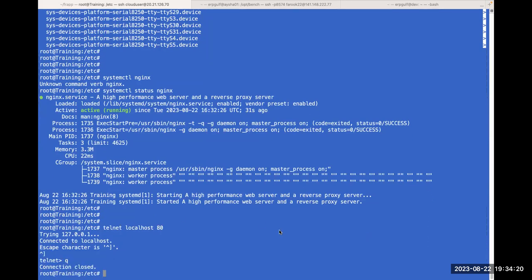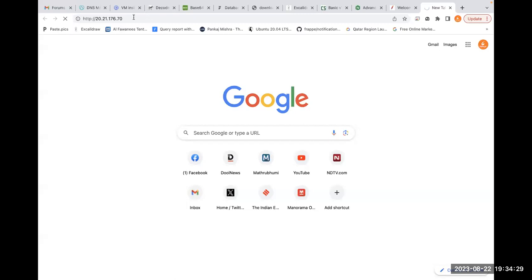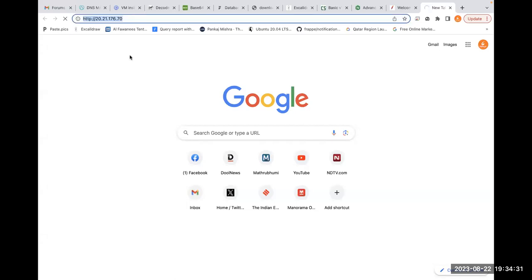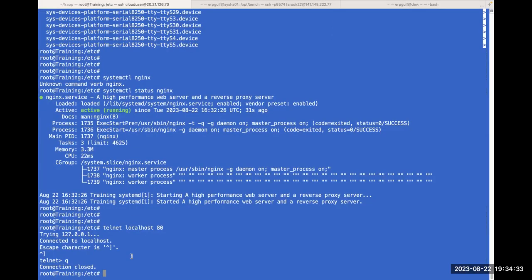Maybe, Mr. Farooq, because of HTTPS, because we didn't install SSL, right? No, SSL is actually for HTTPS. I am trying HTTP. So actually what happens, there should be a firewall on the system level. I think you have to enable HTTP. I just wanted to follow the procedure. I'm just looking into that.